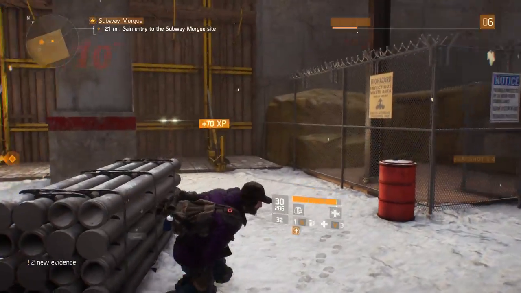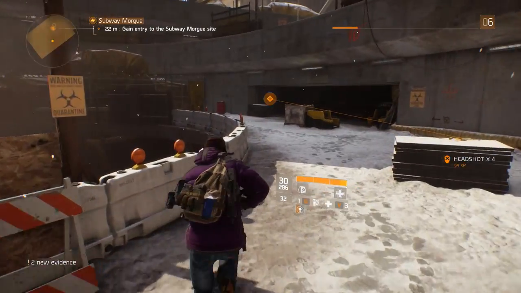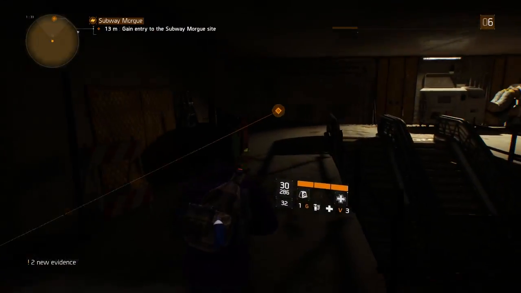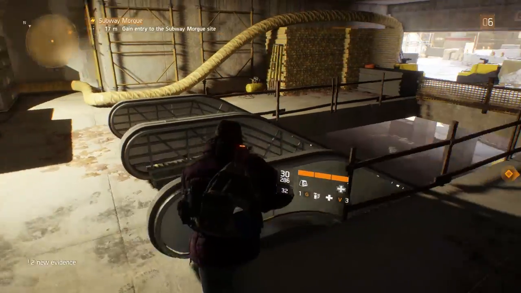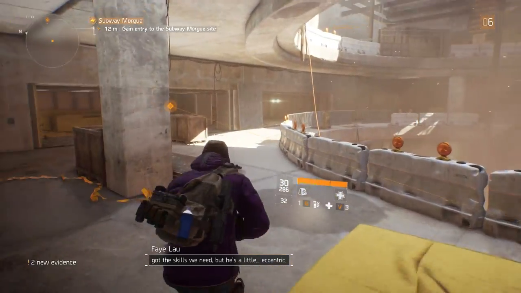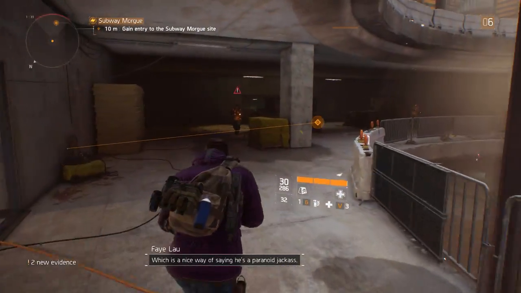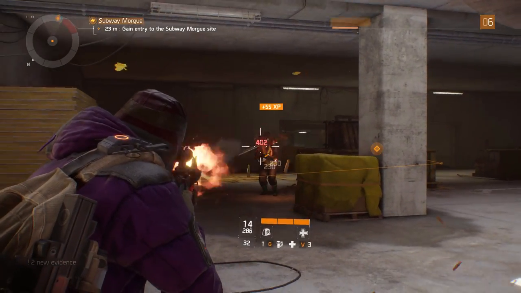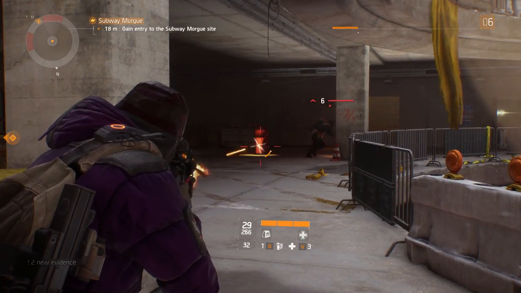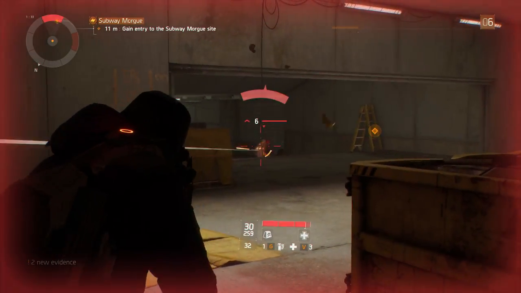How we doing? We good? So next level up, we'll equip that mask. Word here is that Rhodes is a bit of a wild card. He's got the skills we need, but he's a little eccentric. Which is a nice way of saying he's a paranoid jackass. These guys are actually quite weak. Oh, you're a lucky son of a bitch, man. Let me tell you that.